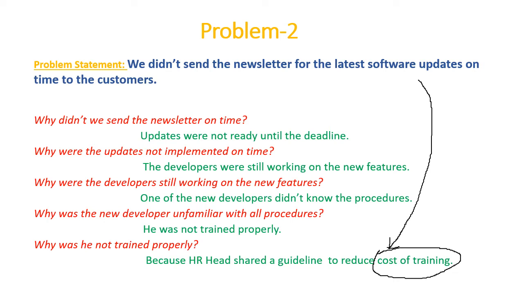So what is next? Now you have the root cause, you have to send the proposal, that we have done this 5 why analysis and this is what we are reaching, and we need to increase the budget for the training, otherwise we will make the customers unhappy. Okay, so we have to increase the cost of the training, or we need to impart the training at reduced cost. We have to develop the technique how we can reduce the cost of the training.